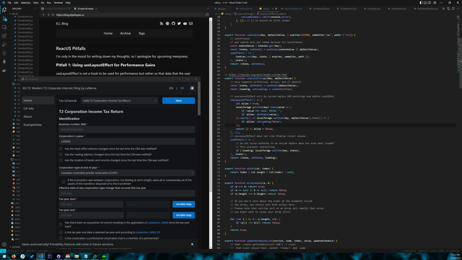On the other hand, if this function was synchronous, then it might not actually matter because it's going to block the UI either way. Or it's going to block the UI in useLayoutEffect, and in useEffect, it's just going to delay the population of the form.